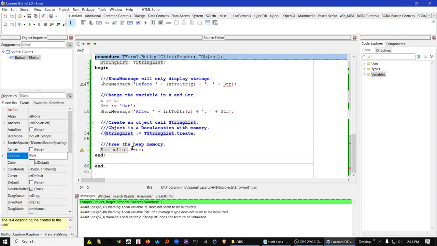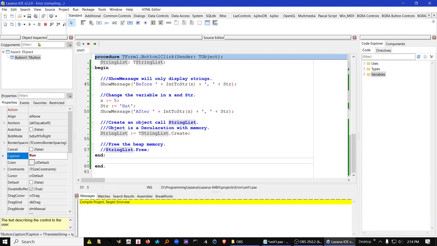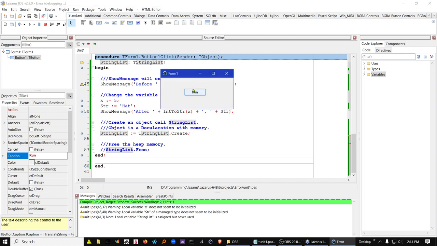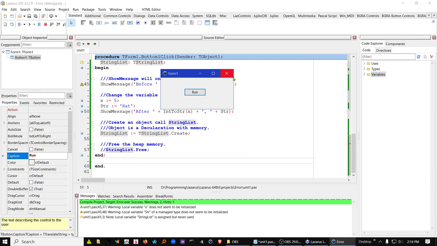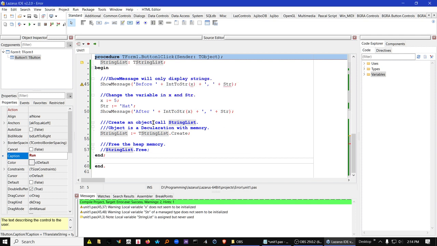Now we're going to put the comment back and comment out where we free the memory. And nothing changes. So why is this? It is because we are not using the debug mode.